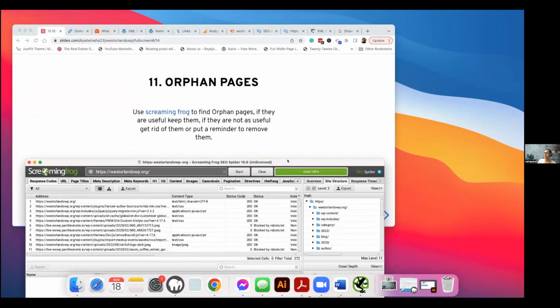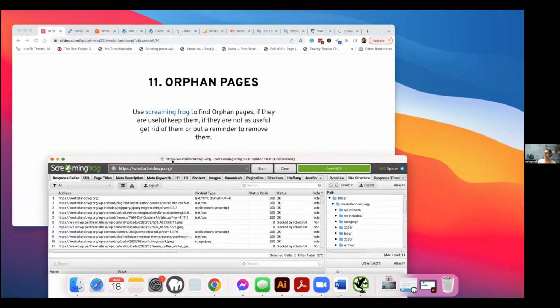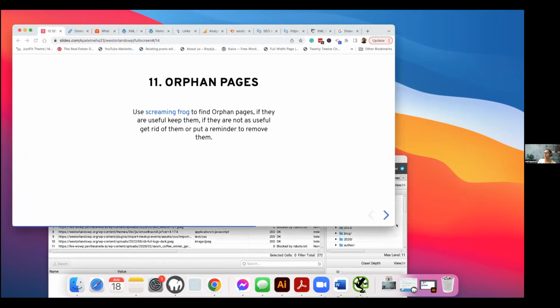Just make sure that search engines don't find these pages that do not have much information or that do not hold much weight on your website, because they do bring down points. And also orphan pages are pages that no other pages on your website link to. So they're not interlinked to any other page.